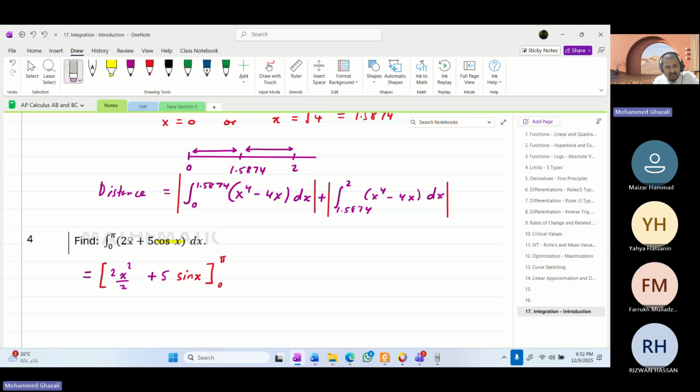Now remember, pi is 180 degrees, but you have to work in radians. Let's take the 2 out. So you're going to say this is pi squared. What is sine of pi? Thinking about the graph, it's 0. If you put 0 there, you get 0, and you subtract 0. So the answer is just pi squared. Right, let's look at two more examples.